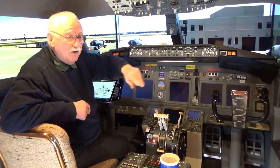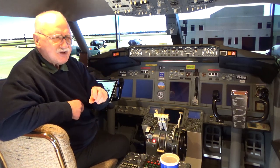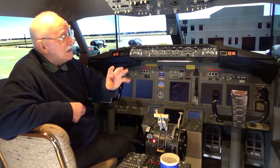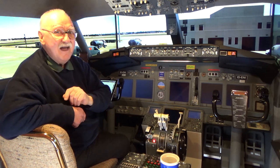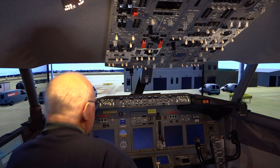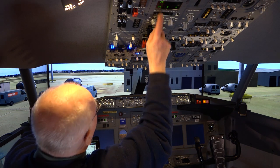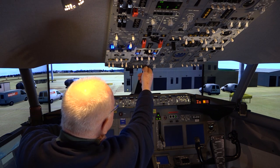Now, I've already been around. I've kicked the tires, washed the windows, checked all the connections, made sure all of those red tag things have been pulled off. So we're all clear and ready now to start the procedures in the cockpit. Are you ready? Then let's begin. All right, adjusting the seat is always the first thing. Then we turn on the battery, check that we have some voltage coming out, turn on the fuel pumps, and then we start the APU.